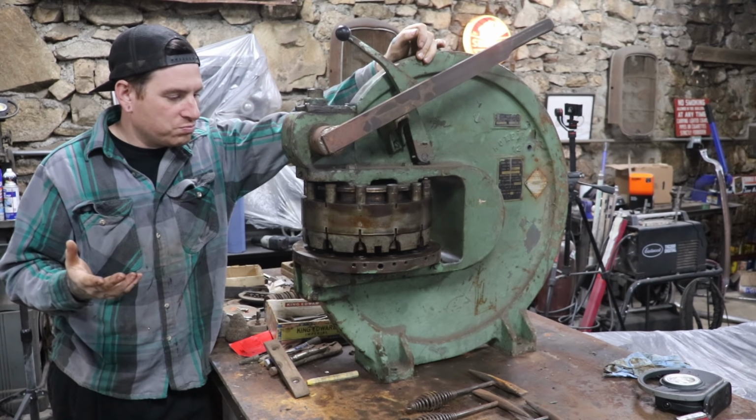So I'm going to leave it here for now, but we might go to my favorite scrap metal yard, see if I can find a vintage cast iron base. If not, maybe there's something that's already fabricated, or worst case scenario, I'll just buy some raw materials there and we'll make a little base for this. This came with a real thick piece of plate that it was bolted to, and then it was bolted down to a wood table. I left the wood table there because I didn't have any interest in it, but I did grab the metal plate. It's something like a half inch plate. So putting that down on top of the bench that I make should be just fine. I'm going to anchor it into the concrete in the floor, and should work out pretty well.